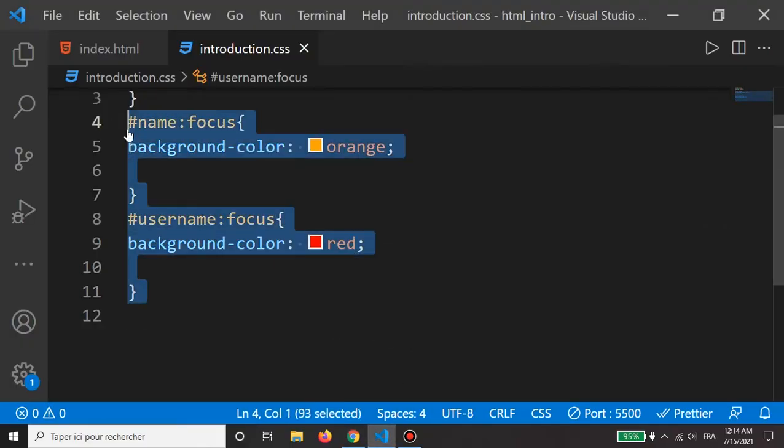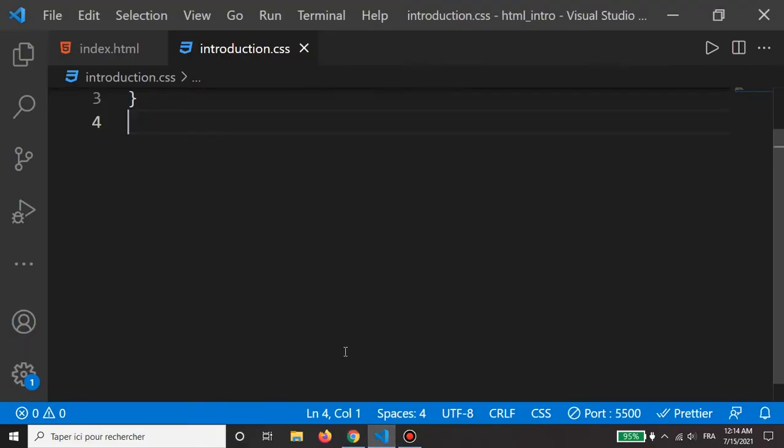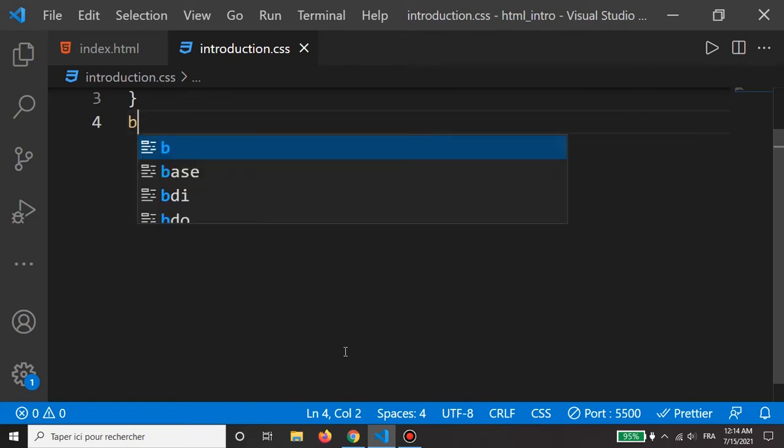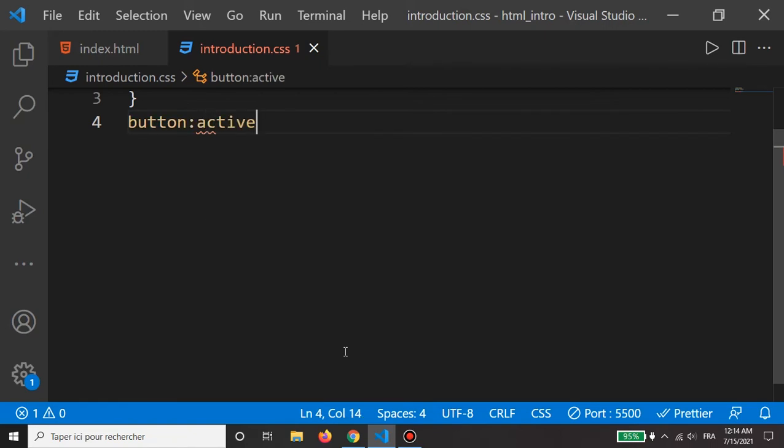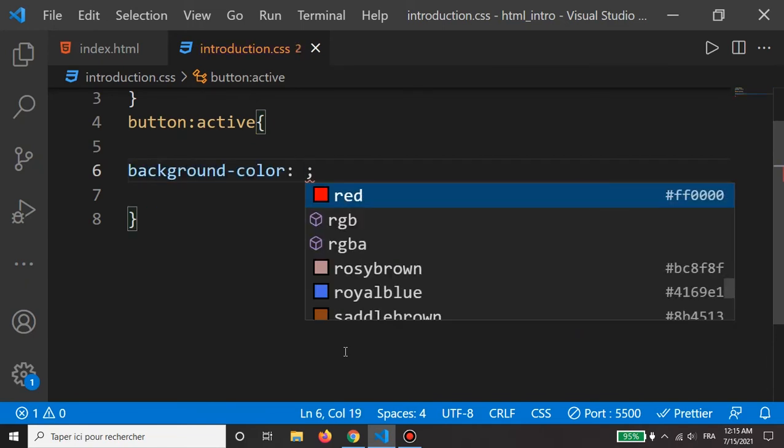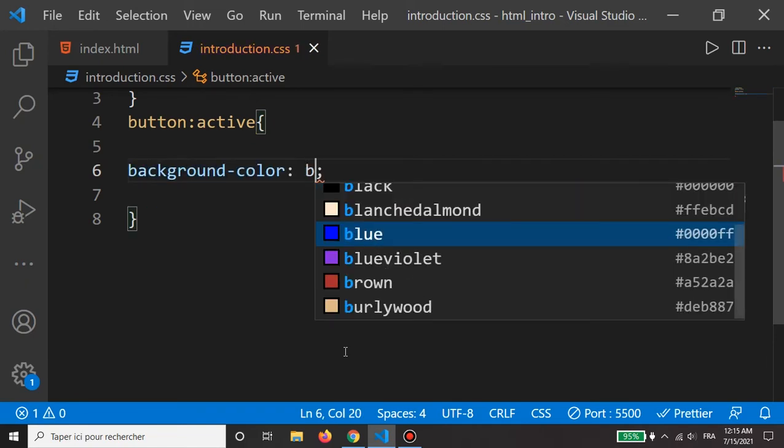Let's get rid of all of this, and here we can use the active pseudo-class. So let's say button active, let's say background color, and here let's try blue.